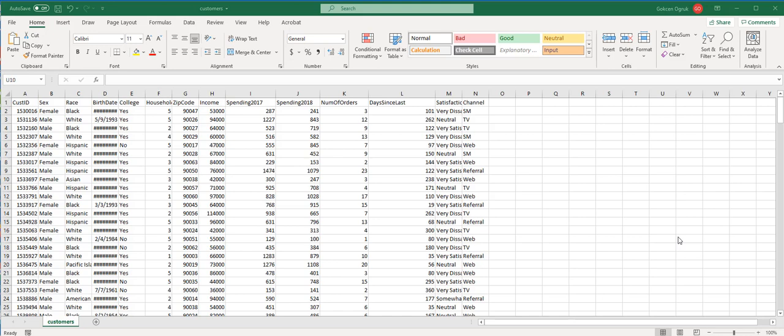The RFM ratings can be created from days since last, which represents recency, number of orders, which represents frequency, and spending 2018, which represents monetary. Following the 80-20 business rule, which says 80% of your business comes from 20% of your best customers, for each of the three RFM variables, the manager would like to bin customers into 5 equal size groups, with 20% of the customers included in each group. Each group is also assigned a score from 1 to 5, with 5 being the highest. Customers with the RFM rating of 555 are considered the most valuable customers to the company.